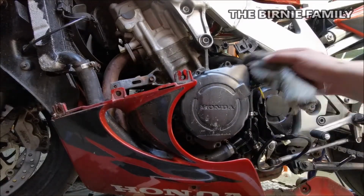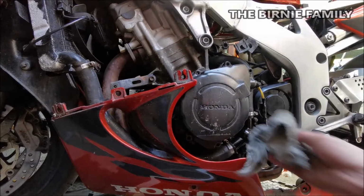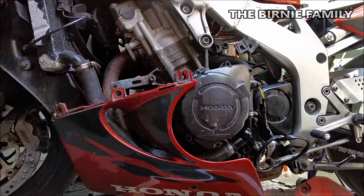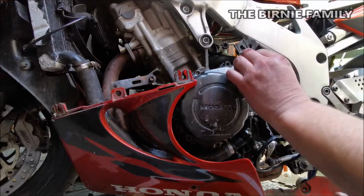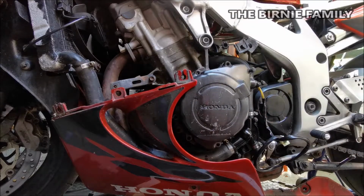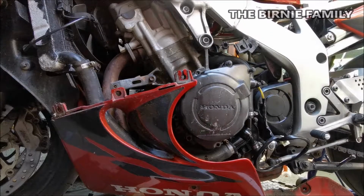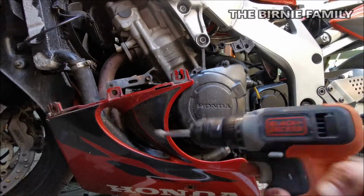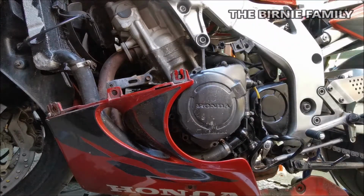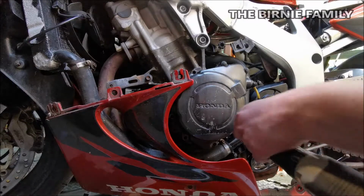Now obviously try and get any of those bits of gasket seal off before it dries, so it doesn't make the bike look crappy. And what we'll do, guys, is fire all these back in again now, because we obviously can't fill the engine up with oil again until we've done this. So I really want to get this job done, actually. Let's switch over, make it easy. I'll tighten it up hand tight once we've got these on, guys.